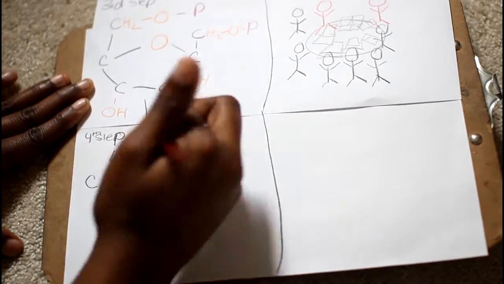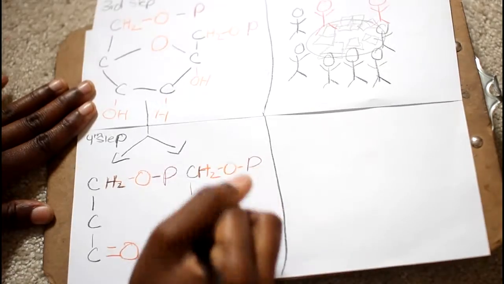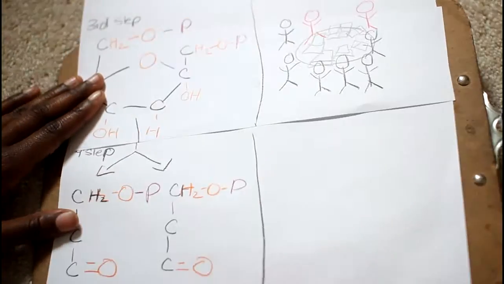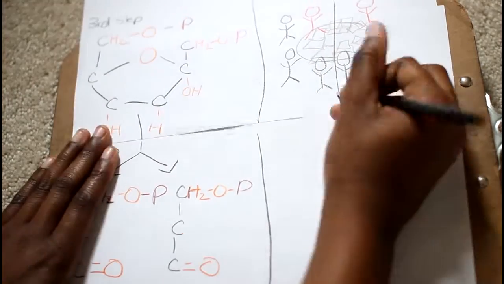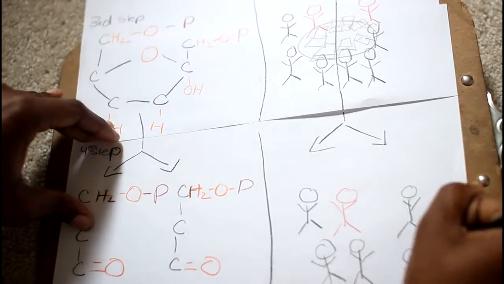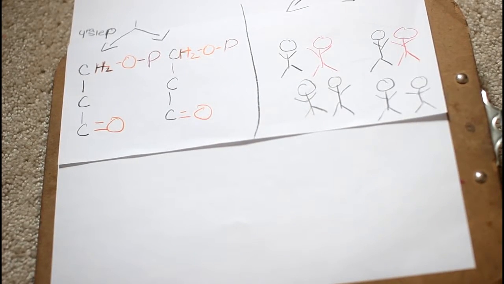In the fourth step to glycolysis, the fructose 1,6-bisphosphate is split into 2 molecules. One is called glyceraldehyde 3-phosphate, and another one is dihydroxyacetone phosphate. In order for this separation to occur, it needs aldolase, which is an enzyme. Once again, their round of musical chairs gets interrupted due to a huge dispute between the 2 additional group members. They decided to go their separate ways, creating 2 different groups.